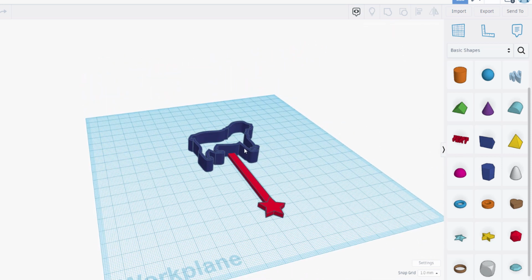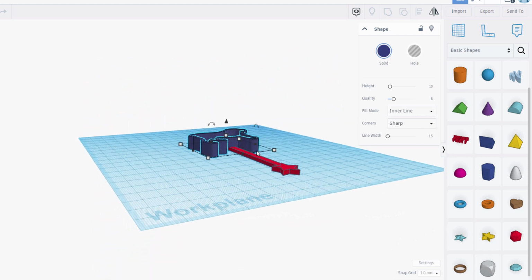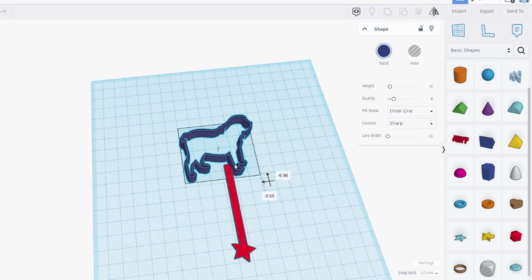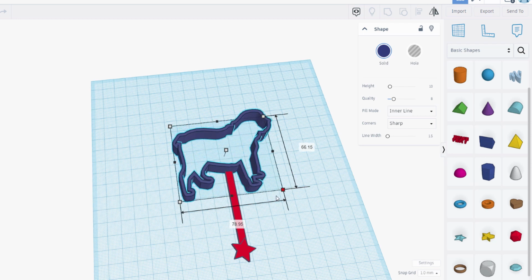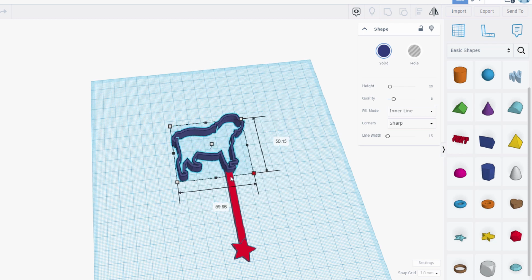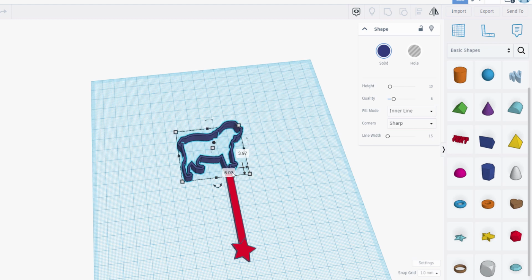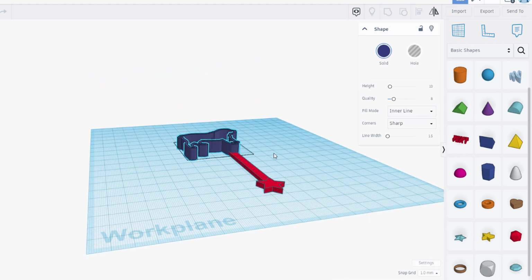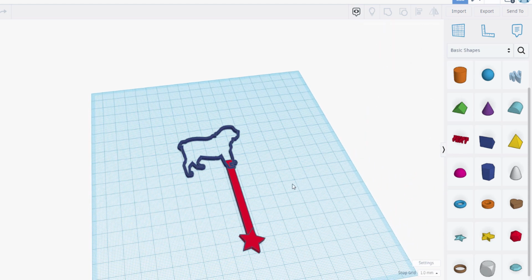Okay, that's not too bad. Now it's way too tall. Well, actually, before I bring that down, if this is too large or too small, I'm going to hold the Shift key down and make it bigger or smaller so it stays in proportion. I'm holding Shift. So I'm going to get it to about the size that I want. And then it's way too tall, so I'm going to bring it down again to about that 2.4. So 3 is okay. I'll do 2.5 though, see what that looks like.